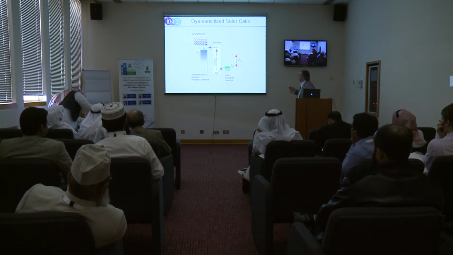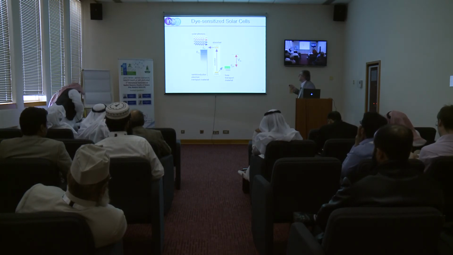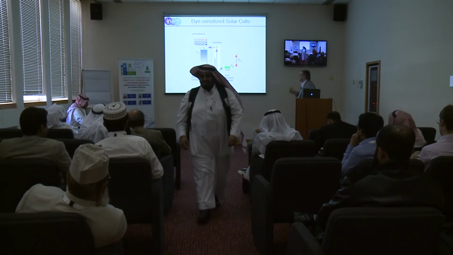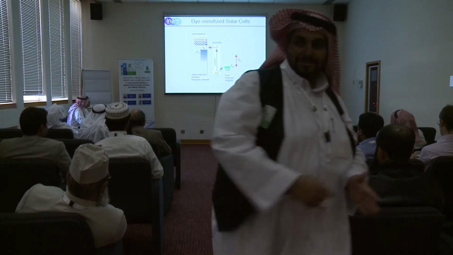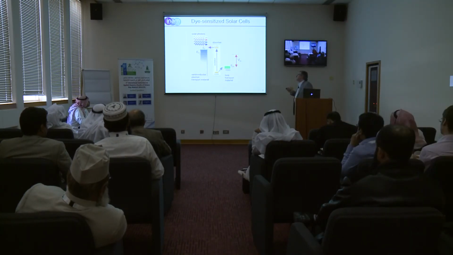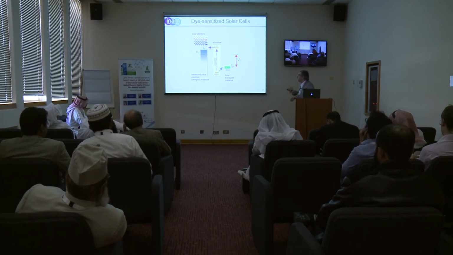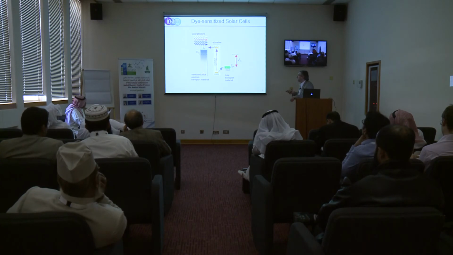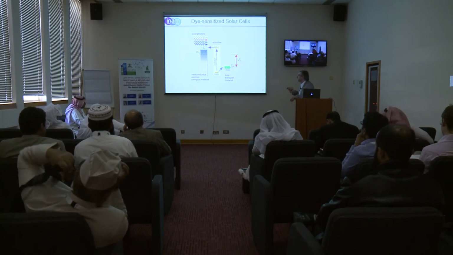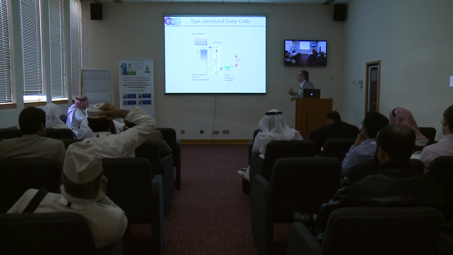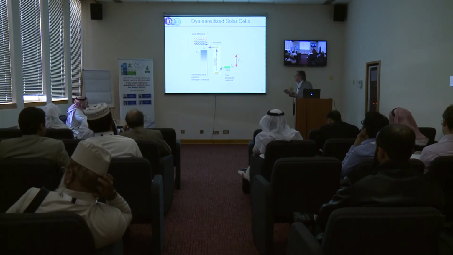So to begin, we start with the dye-sensitized solar cell, which has this fundamental structure. A solar cell normally has an absorber material, and from this absorber you get electrons and holes by photoexcitation, and then you need to extract selectively electrons on one side and holes on the other. In the dye solar cell, the electron contact is normally titanium dioxide, which is a wide bandgap semiconductor, so it cannot accept holes.